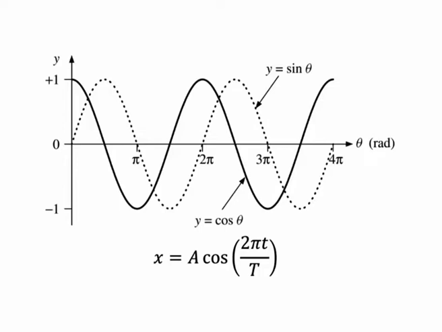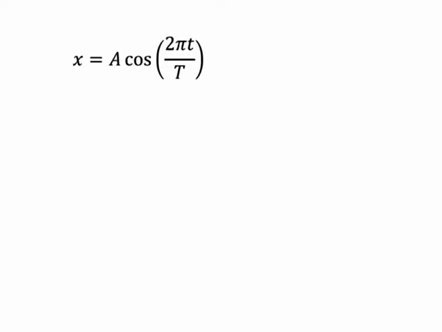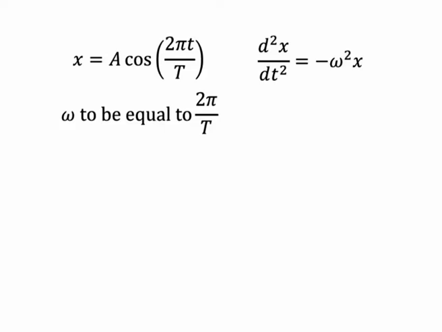and so repeats with the correct period. Moreover, x equals a at t equal to 0, which matches the initial condition. We also require that x equal to a cos of 2 pi t upon T is a solution to our differential equation C. We define omega to be equal to 2 pi upon T, where omega is the angular frequency of the oscillator, to obtain x equals a cos of omega t.